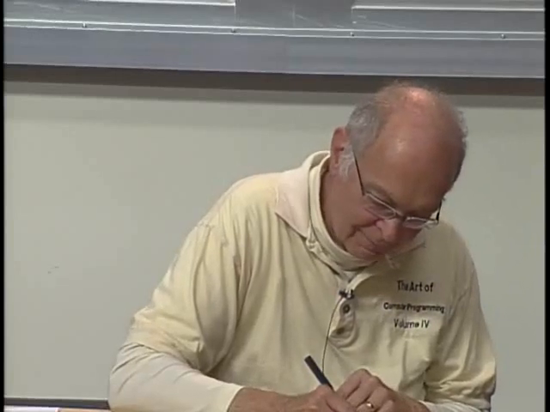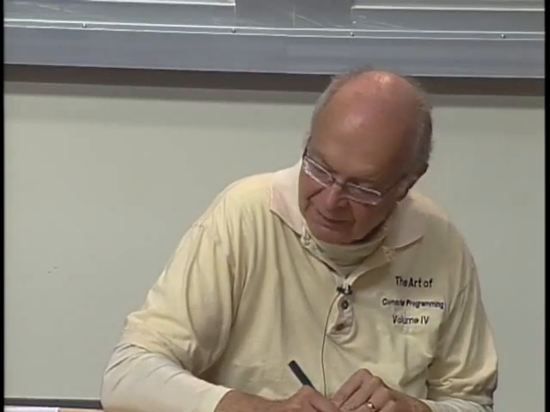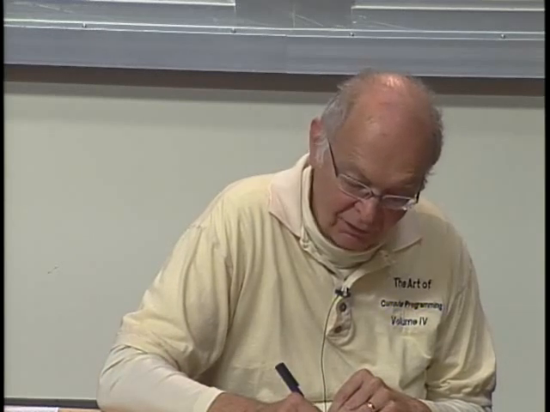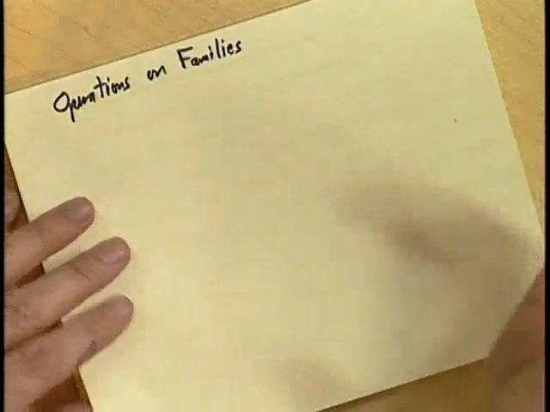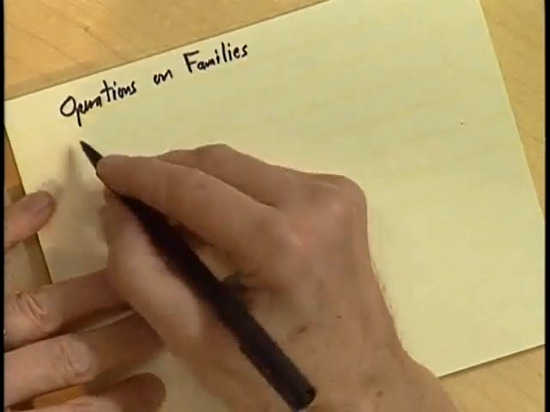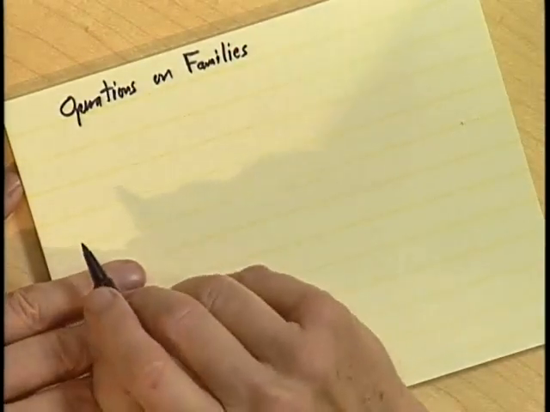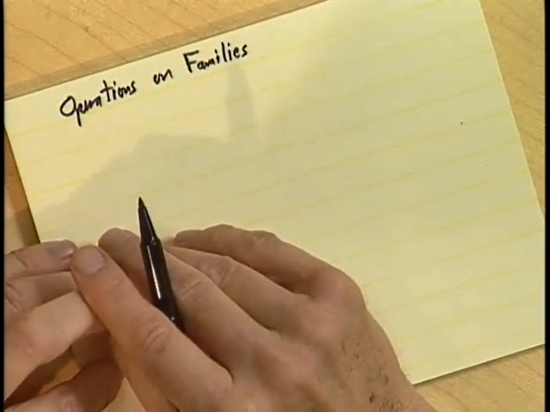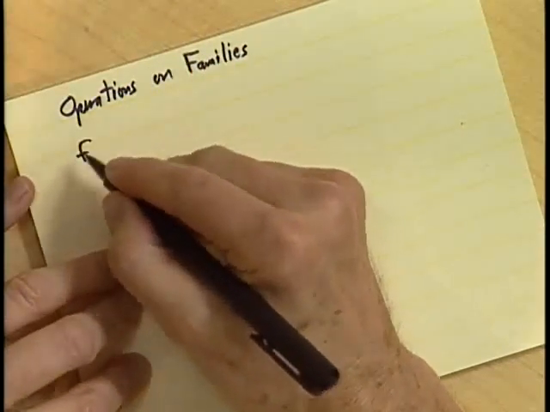Okay, now let's see, how are we doing on time? Okay, so now I've got to talk about lots and lots of applications instead of talking about the nuts and bolts, and we'll see some of the things we can do. So operations on the families is the next thing, and depending on what part of combinatorics you look at, you find lots of uses for families of sets, and people in different branches of combinatorics have different operations that are key for them.